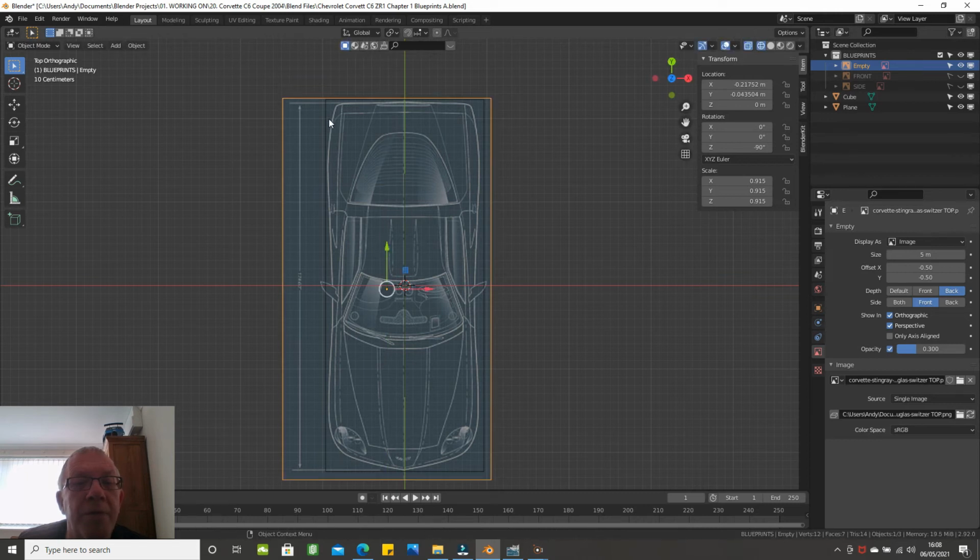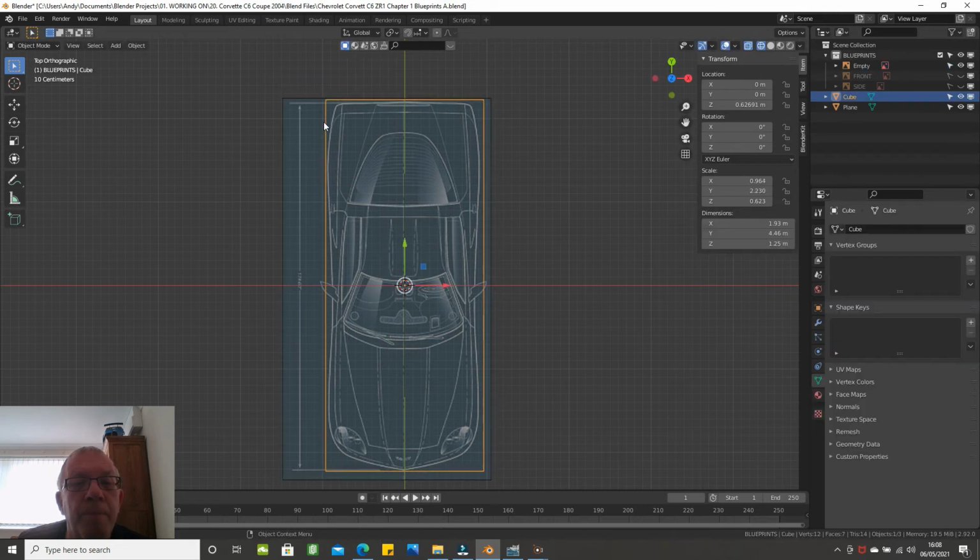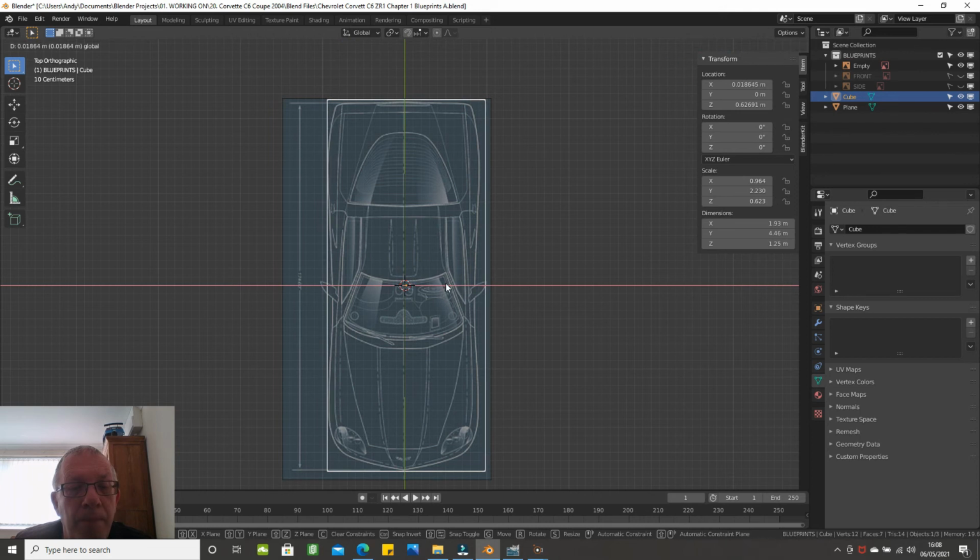Click this again to see where we are with it. So scaling looks a bit wrong, so just move it over just slightly. Done it again.